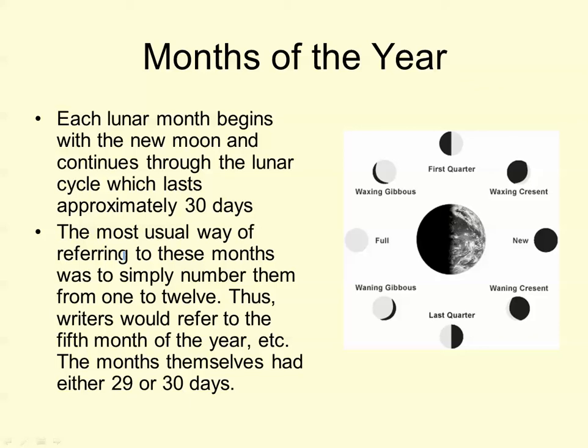And in that traditional calendar that Japan borrowed from China, the months themselves had either 29 or 30 days, and that was established in the same way that we have a set number of days in specific months. We have the poem: 30 days has September, April, June, and November, right? In the same way, in the lunar calendar, specific months, the 3rd month or the 7th month or the 9th month, are given either 29 or 30 days, and that doesn't vary.